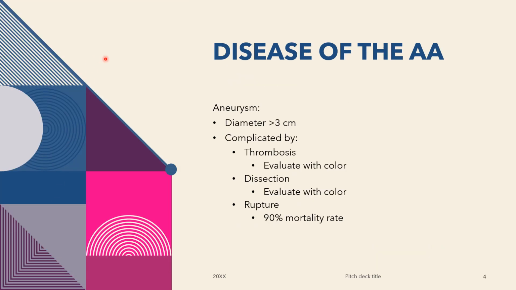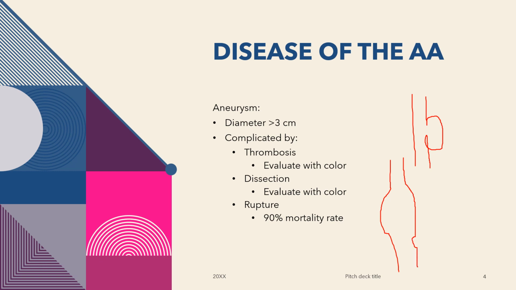Some of the most common diseases of the aorta are going to be your aortic aneurysms. Anything that's over 3 centimeters, as mentioned before, is going to be considered aneurysmal. These aneurysmal arteries can be saccular in that they can be demonstrated as basically a sac off of one side of the aorta, or they can be fusiform, where it's a general dilatation of a region of the aorta. So those are going to be your most common.